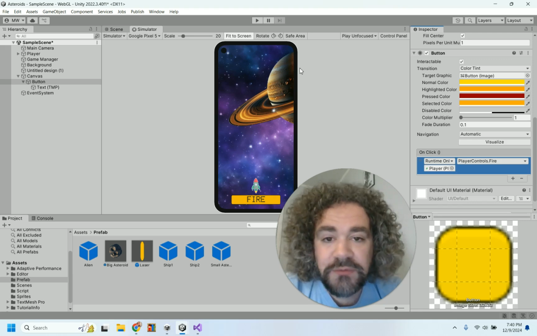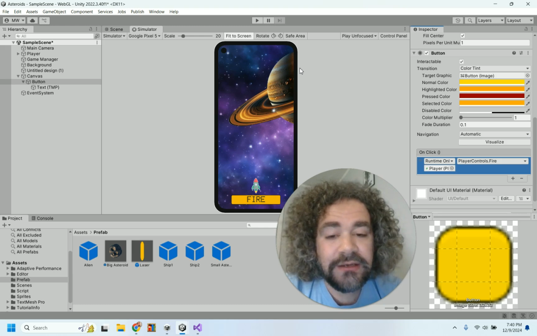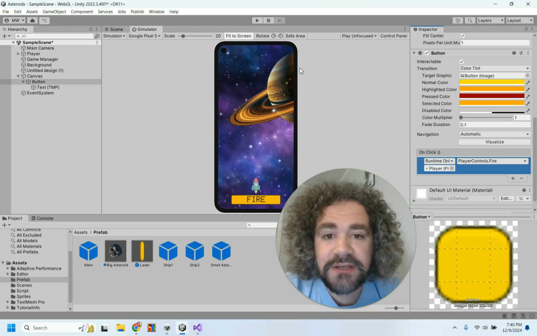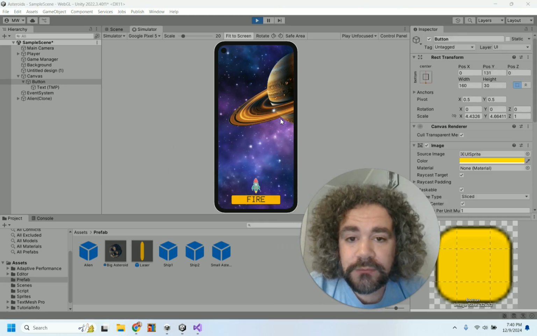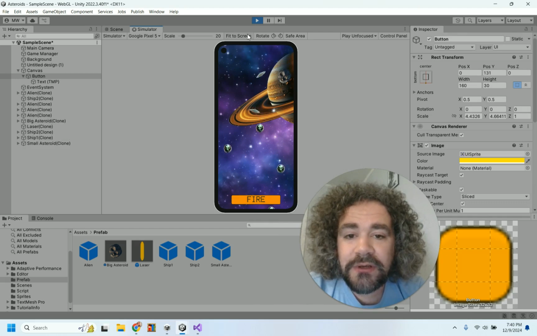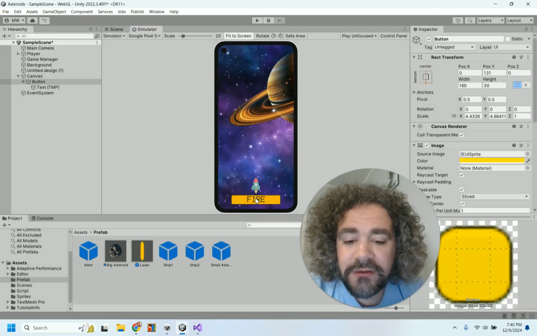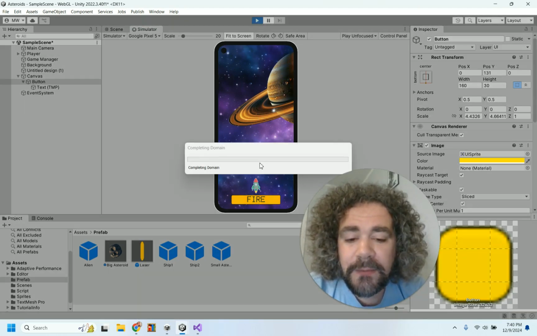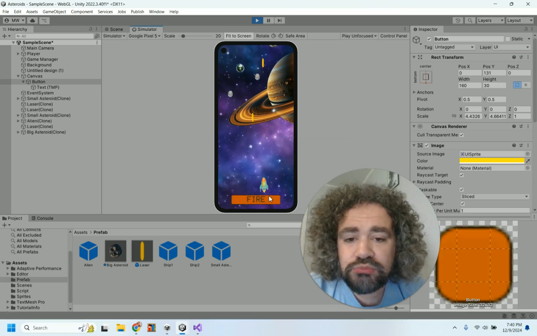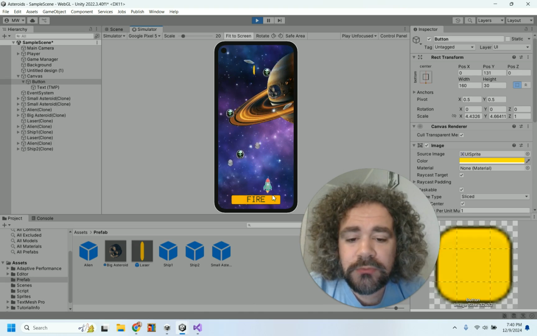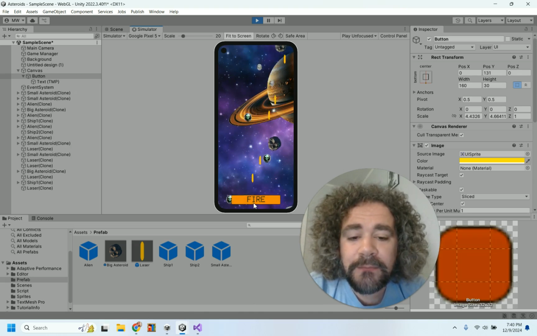So I know it's been a little minute since we've been able to test it. Here's where we test it to make sure that all this stuff is working. Let's go. If I hit fire, it shoots my laser. There we go. Oh, hold up. My laser didn't destroy anything. Let me test that again. Why is my laser not destroying anything?